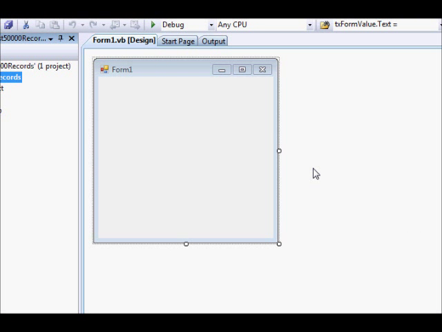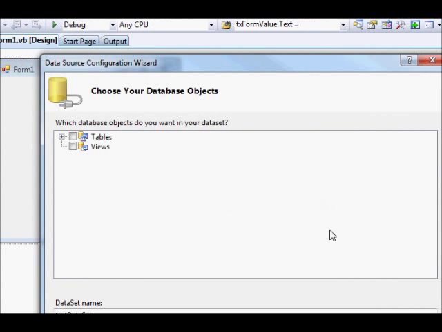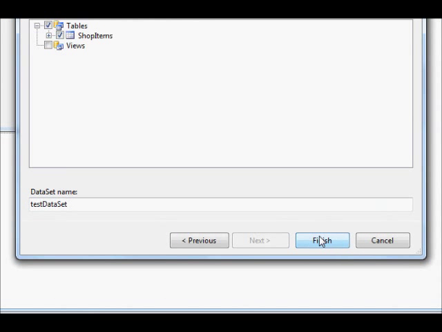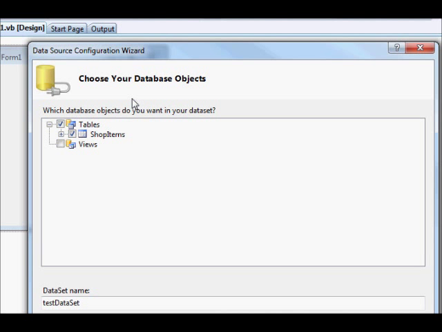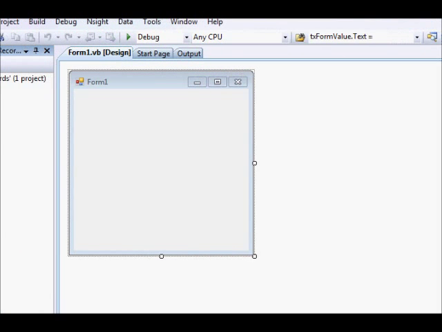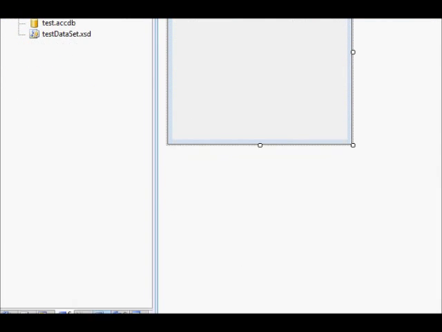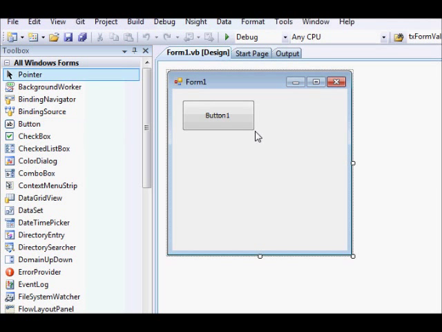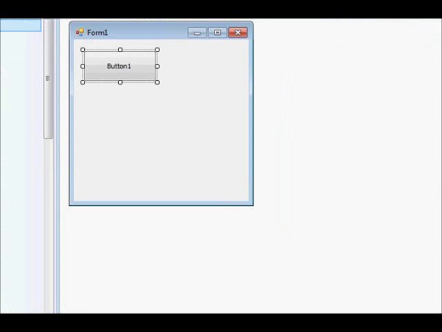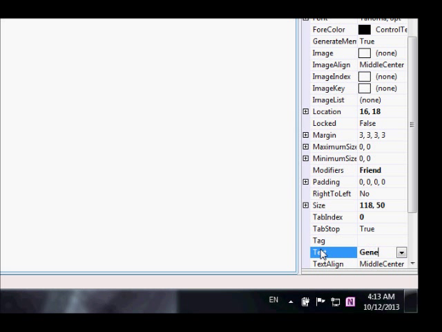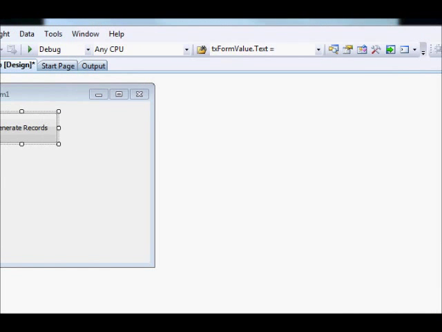Okay, wait a few seconds. Now the wizard is initializing. Okay, that's wonderful, and we have these, and finish. Okay, so far so good. So first thing we're gonna do is insert about 50,000 records over here. So we're gonna add a button. I'm gonna double click here. The title would be generate records. Okay, so this will be for generating records.